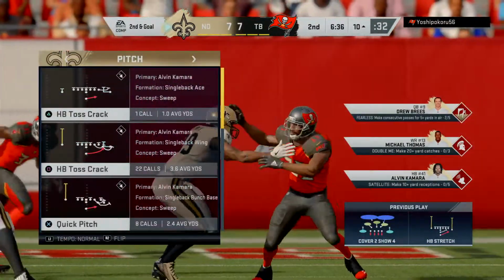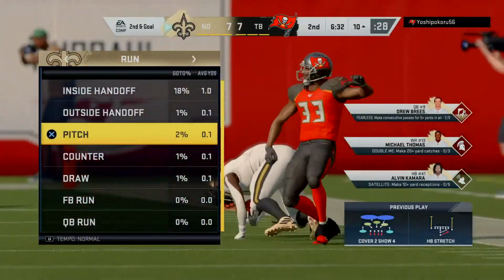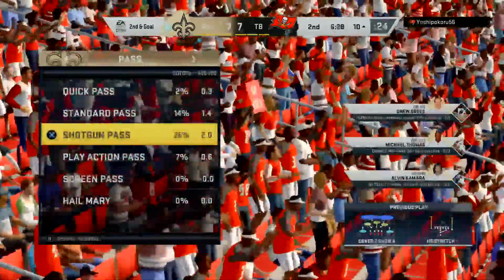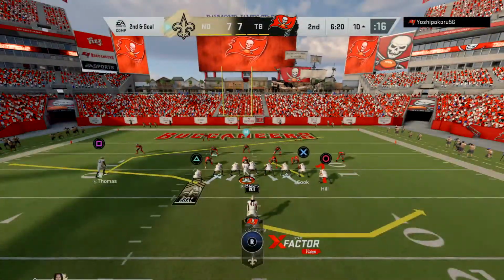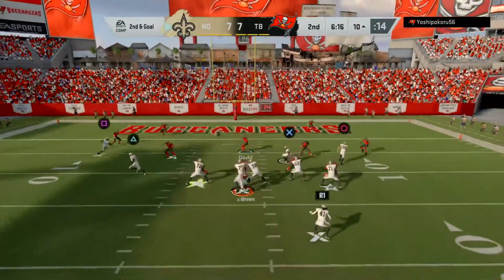Well, it's been the air game that's taken them down on this drive before they finally turned around and handed it off on the last play. And now they're looking for the big boys to get him in the end zone. Couldn't do it there. It'll be interesting to see. Offensive lines had to pass block a lot on this drive. Will they be able to revert and fire out and create some space in the run game? Moved back to the 10. They'll try on second and goal here.